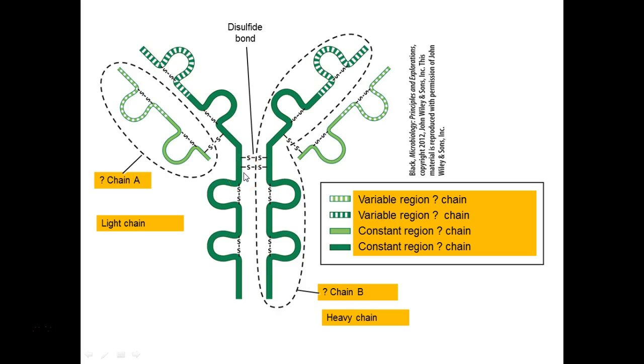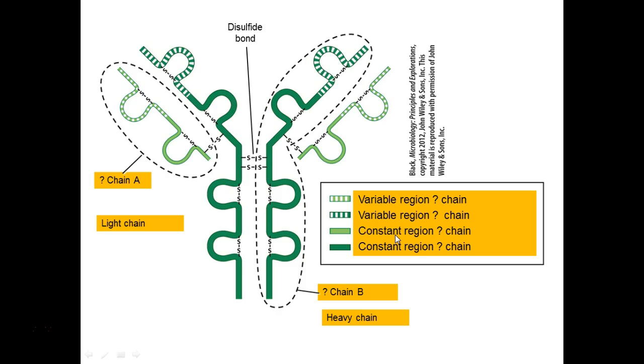So the 2 heavy chains attach to each other, as you see here, by disulfide bonds. The light chain and the heavy chain bind with each other by disulfide bonds right here. So when you look at this chart, the light green, do you notice, is our light chains, and the dark green represents our heavy chains. But within those chains, there are 2 distinct regions, what we call the variable region and the constant region.